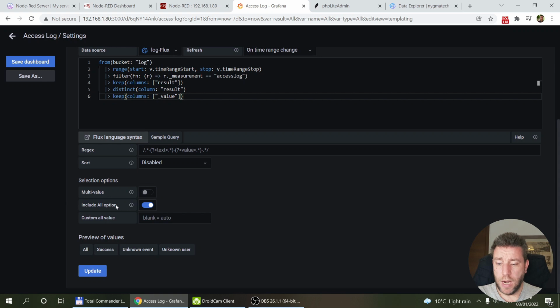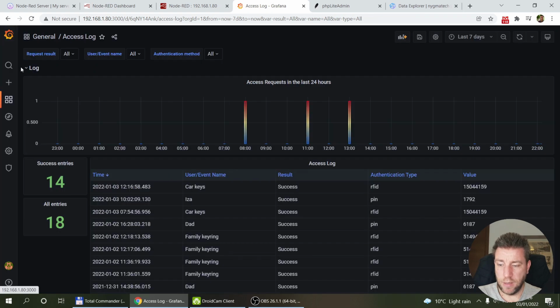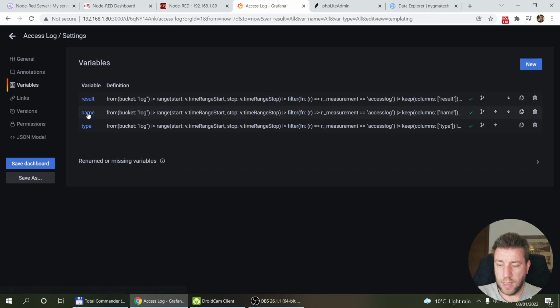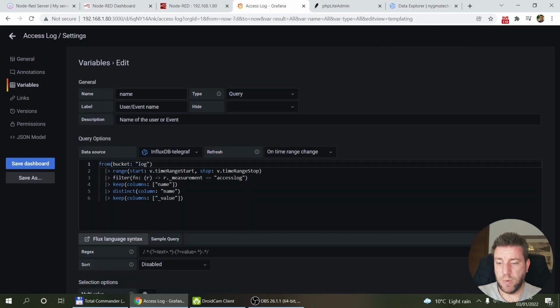And then you can allow whether you want an All option or not. Obviously I wanted an All option, and when you modify the query and you just exit here, it's also going to show you the previews as well. So this is how the results look like. And if I go back and I use the other one, so the name is pretty much the same. The only difference here is that it says name. Well, obviously the name, the label, the description is different.